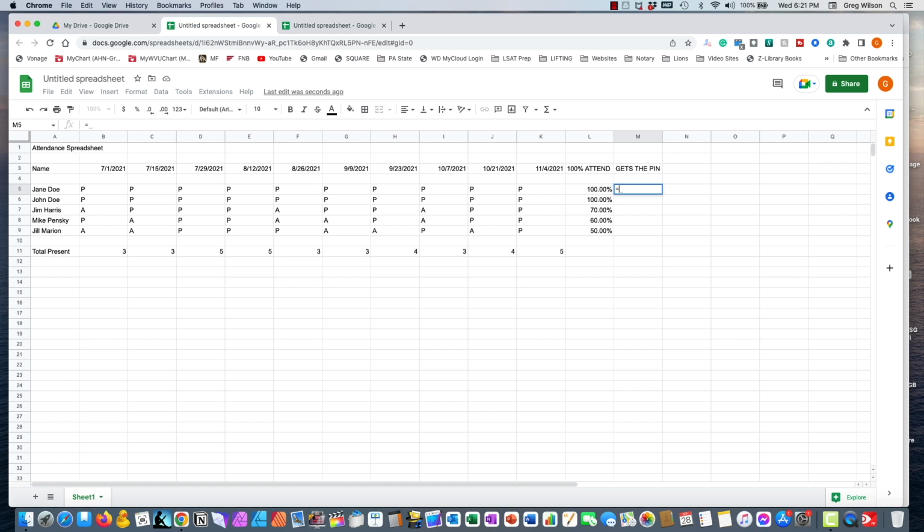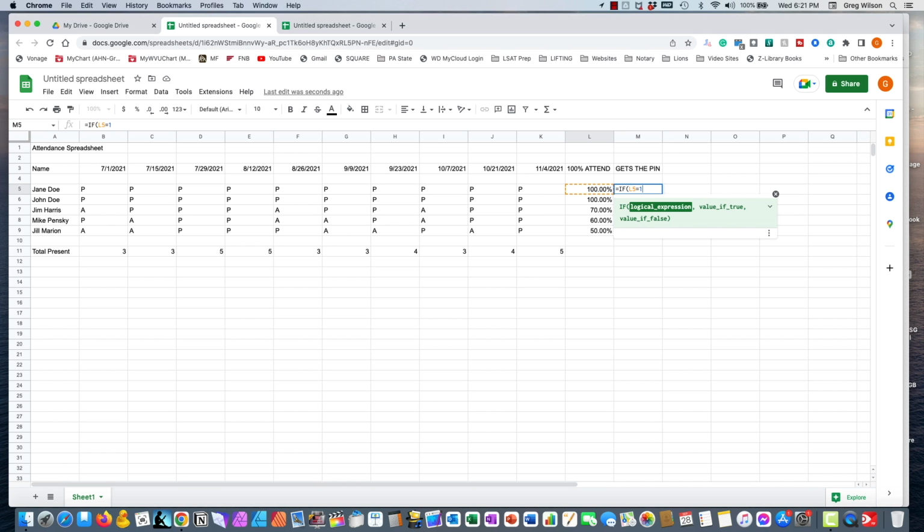Okay? So if you hit equals, IF, open your parentheses. Now, do you see here it has, what's your logical expression? What do you want me to do if it's true? What do you want me to do if it's false? Okay, I'm going to come over here and click 100% if this is equal to 1. Now, why 1? Remember when we had 1 in there before? We switched it over to a percent. However, when you divide 10 by 10, you get 1, all right? And 1 is 100%.